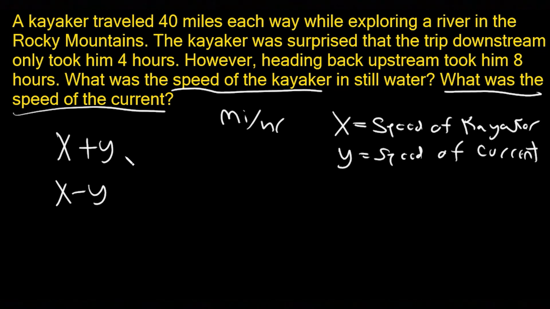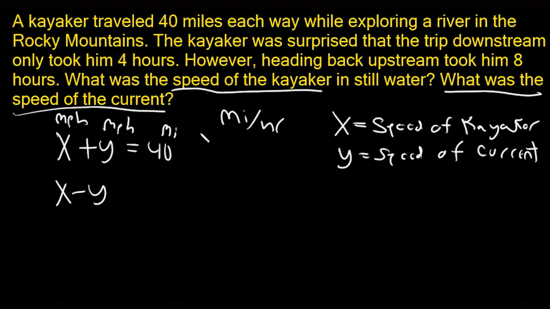I'm getting there. Think about what your units are in right now. X and y, that is in miles per hour, right? So x and y, that's miles per hour here. Same thing here, miles per hour. Same thing for this bottom expression here, right? So how can you match it up? Because we know that going one way is going to be 40 miles. So for example, if I set this equal to 40, okay, I have an issue. Because what I'm saying is miles per hour plus miles per hour is going to be equal to miles. That is incorrect, right?